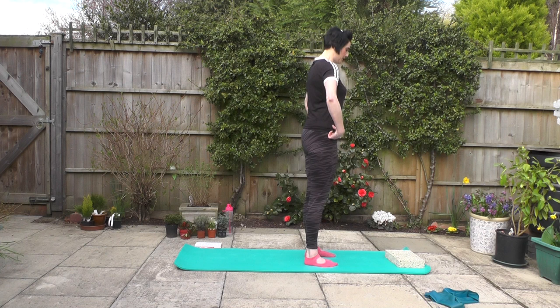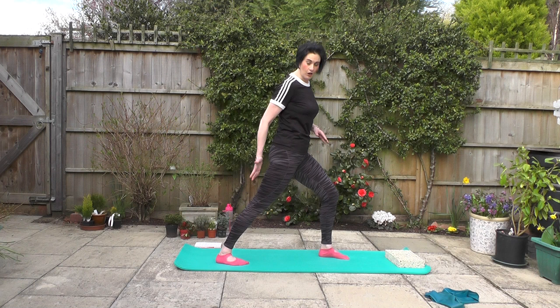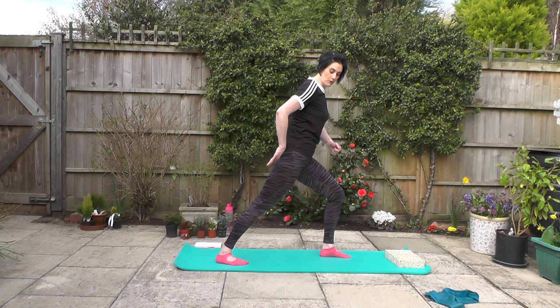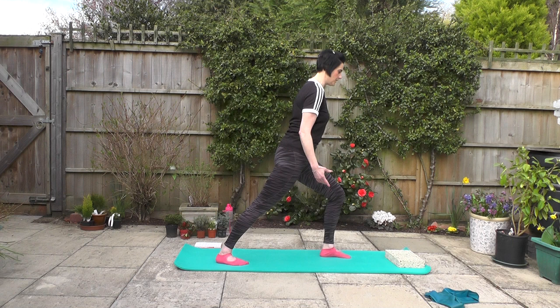Turning to one side on the mat. Right foot is going back, pushing down through the right heel. When you can feel that activation in the calf — the lower part of the leg — I'm going to soften this left knee a little bit more and ever so gently lean forward. Calves can be tricky, so make sure that you're not over stretching. What you should be able to feel is that you're lengthening out through that calf. Some people like to really sink this forward — it's very much a personal preference, wherever you can feel that activation.